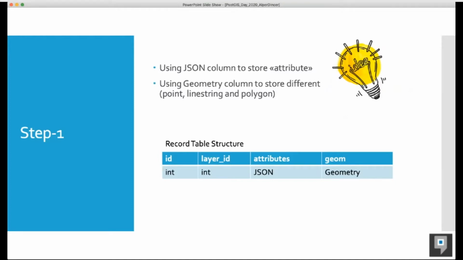At our first approach, we converted shapefiles to GeoJSON files via OGR2OGR and iterated through them to store each feature as a row in the created table. Properties of GeoJSON are stored in the JSON column, and we gave each shapefile an ID to differentiate each vector file in the table as a layer ID. We stored 10 or more different shapefiles in the same table for the tests, and bam, it's working.